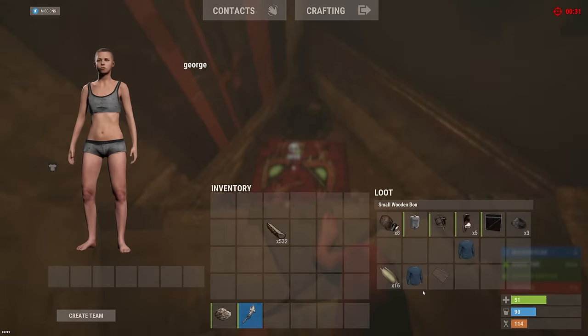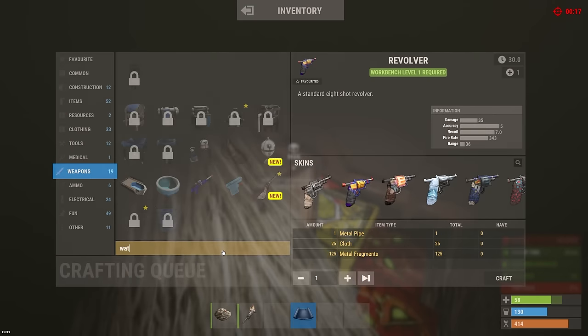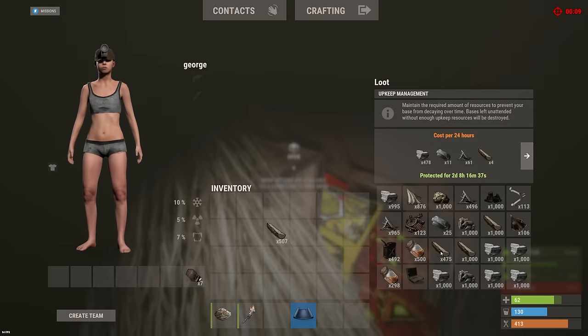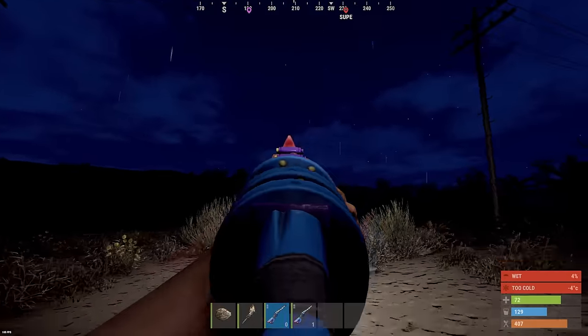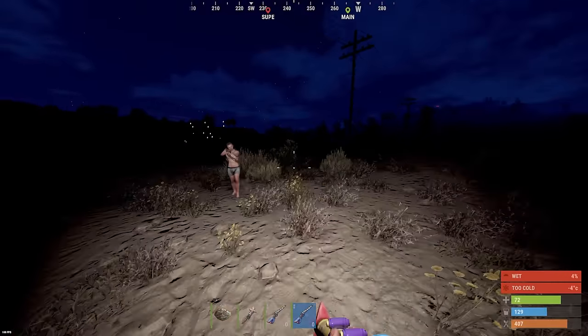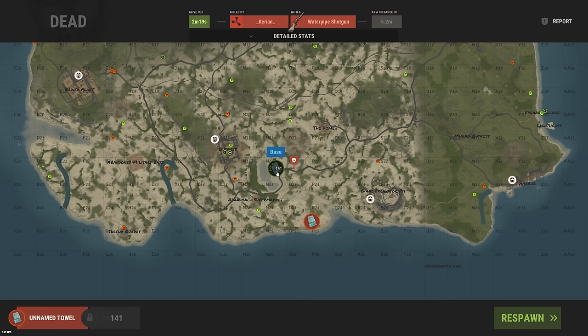I think we might be out of time. Maybe I can craft a water pipe this time. No, water pipe will do. 150 wood and metal fragments. Oh, shit. Oh, my God. Oh, what? Two shots don't kill him. Well, rest in peace to our Russian neighbors. Sorry I couldn't help you there, boys.